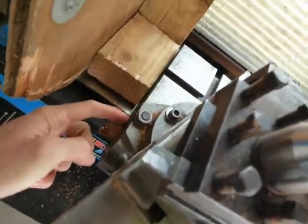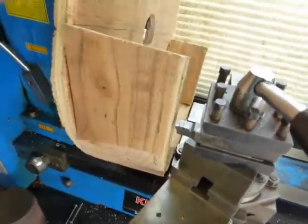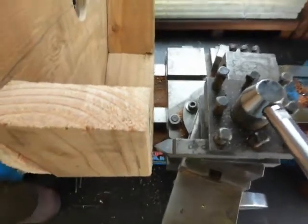That was not actually cutting, that was the wood hitting the T-bolt. Alright, plan B. Alright, we got the longer tool, let's get back into it.